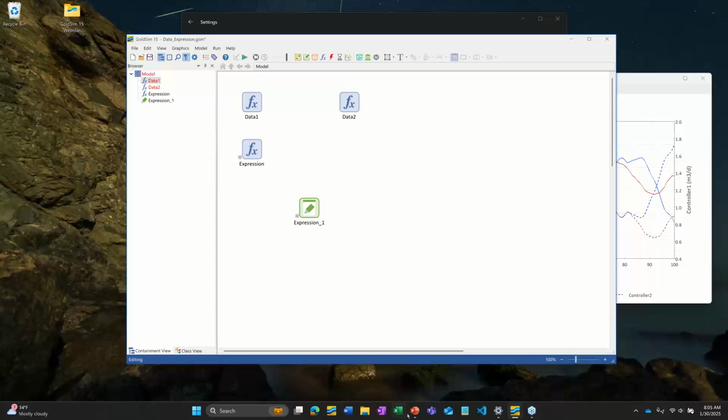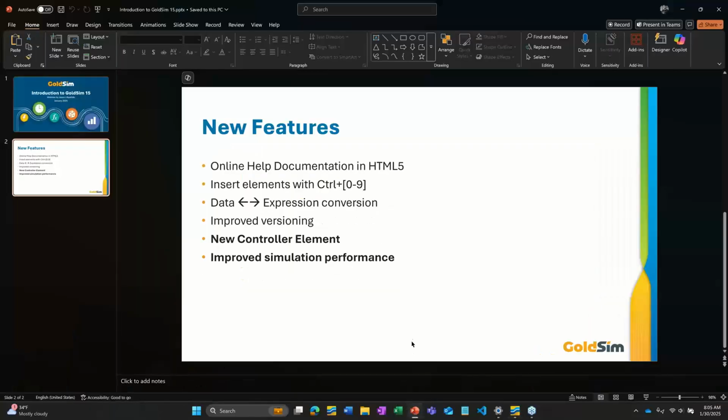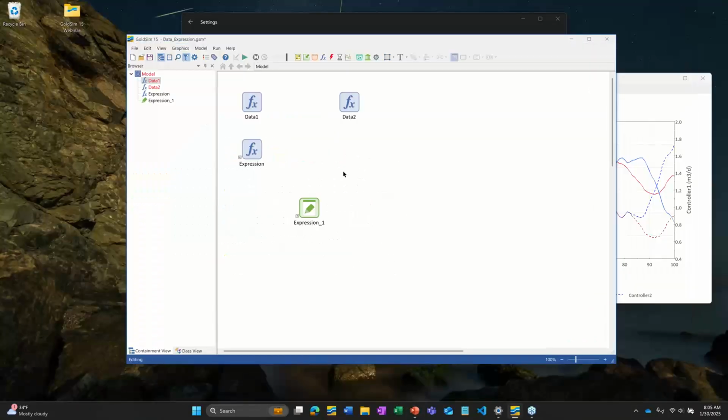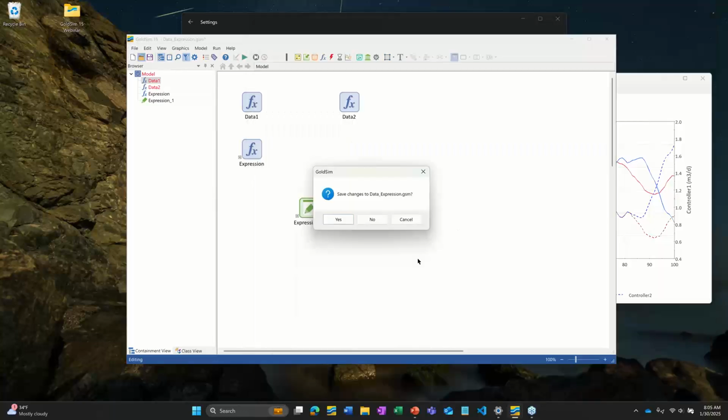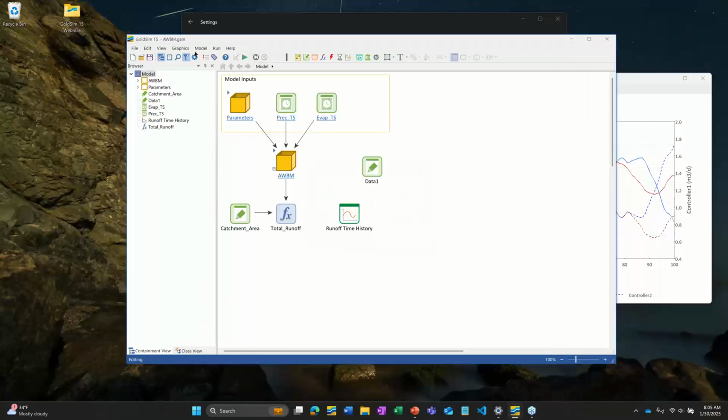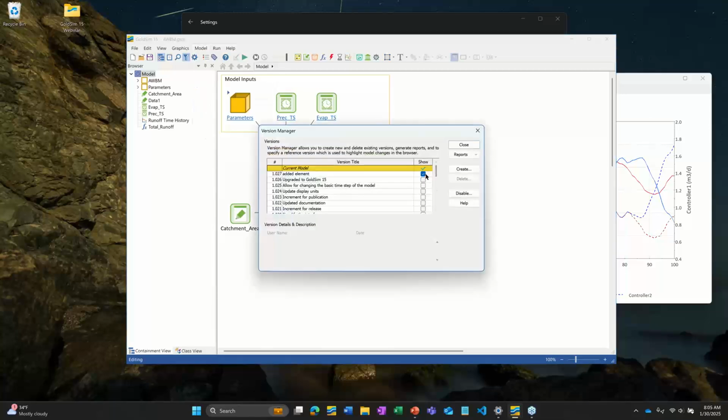Okay. So the next thing is the versioning. Yeah, so the versioning, and let me just open up an example. Let's say we have this model here, and versioning has been used for a long time, as you know. And in this model, it's been incremented many times, so it's gone through many changes. And this is really useful when you're working as a team with others, where you're passing the model back and forth, and you want to make sure that everybody's aware of the changes that you've made.